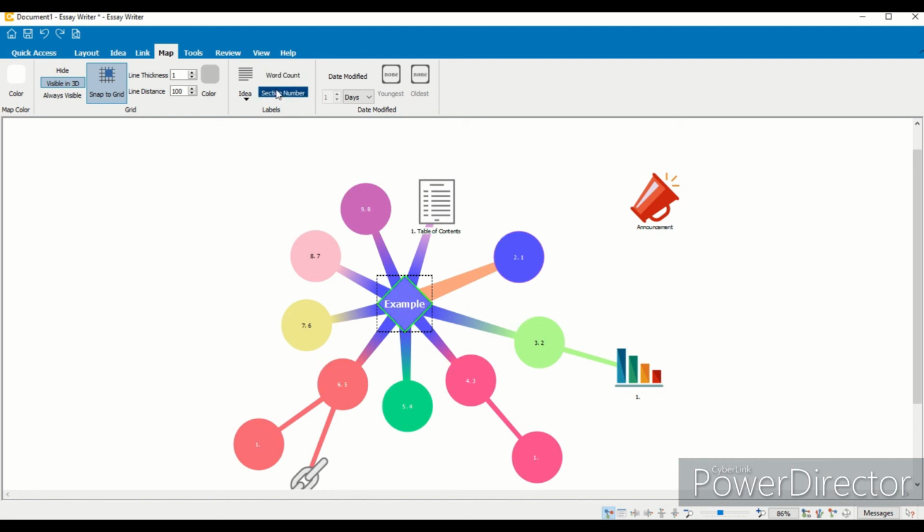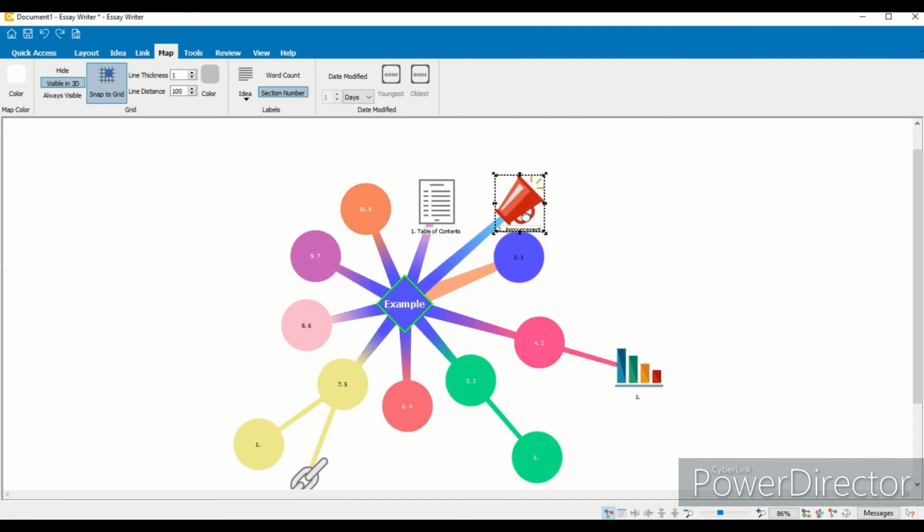Section numbers, again, you can see exactly what section you're working on in your map rather than looking at your text. So it's basically exactly the same as what we were looking at in the text mode earlier. So this is paragraph 1, paragraph 2, paragraph 3, paragraph 4, and so on. So if we were to pop our announcement in there as a paragraph, for example, you can see how it's all changed.